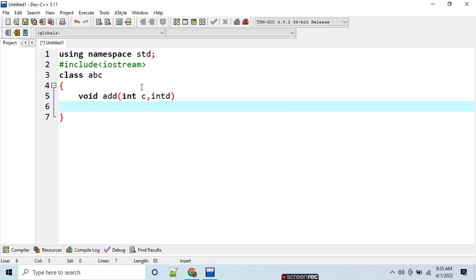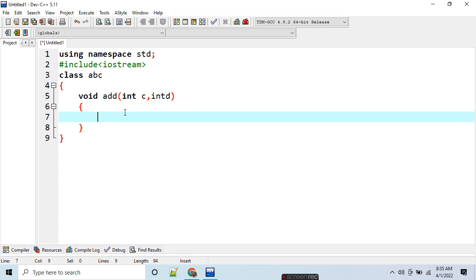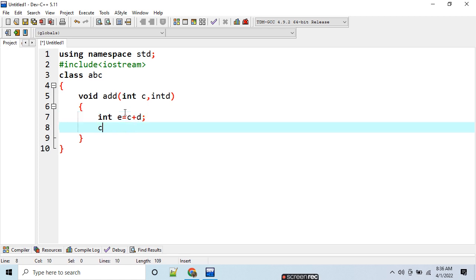It is taking two parameters C and D, and it will do the addition of those C and D. So here we will implement the logic of the program. Addition of both the numbers.